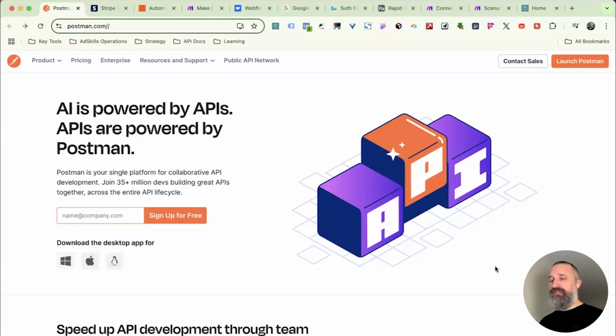But it was a super useful tool that for me has been replaced by two main platforms, which would be Make.com, which was formerly Integromat, and Zapier.com. So what I learned on Postman and what I used to understand APIs in the first instance has now been replaced by Make.com and Zapier, but it's still useful, I think, as a resource.